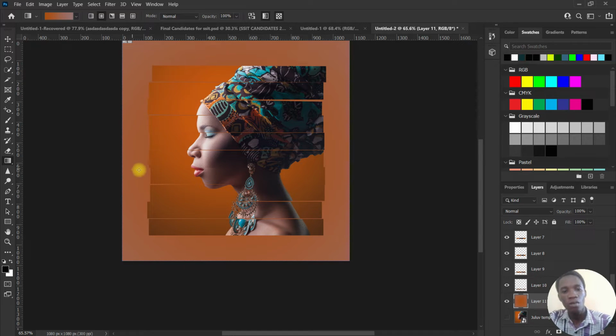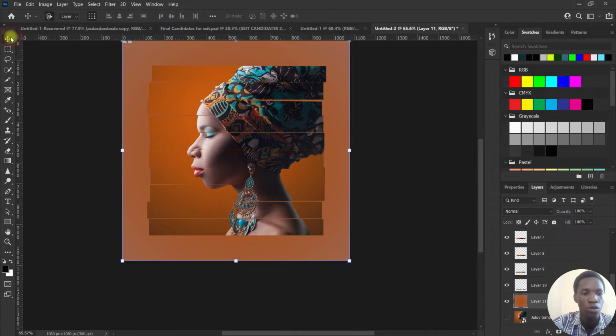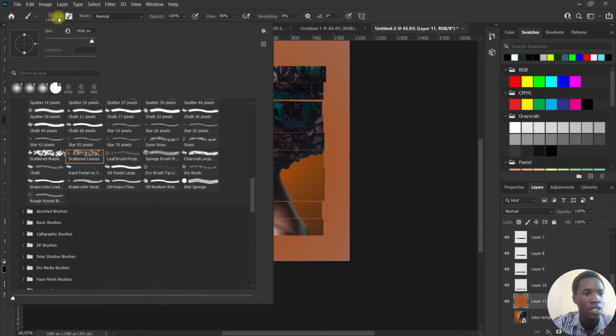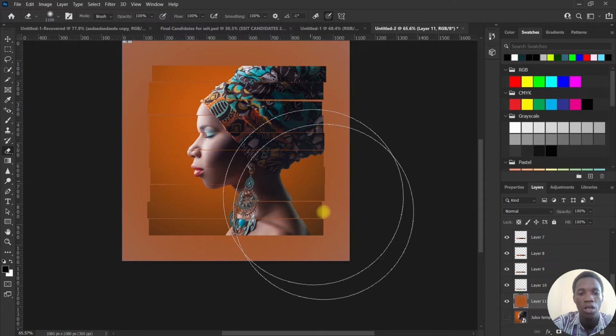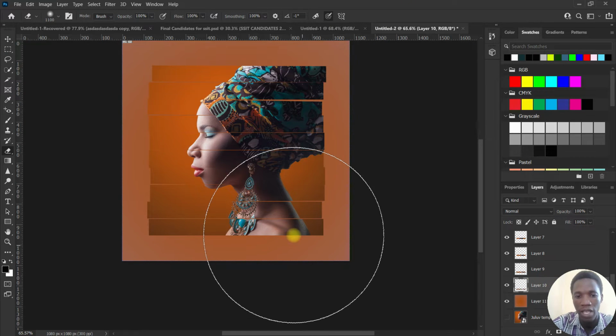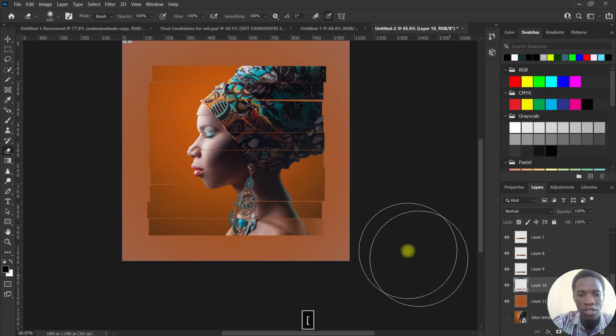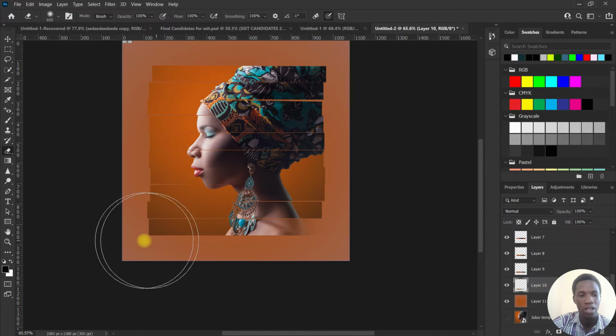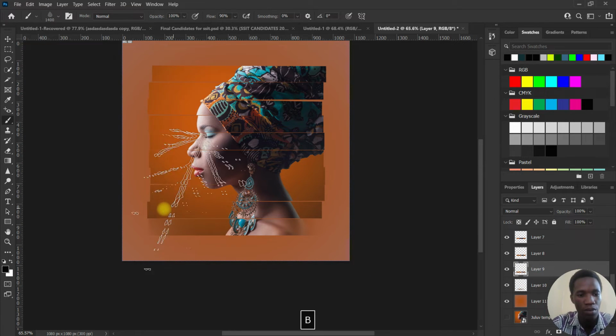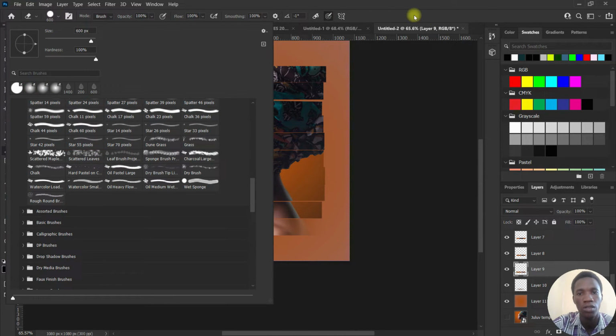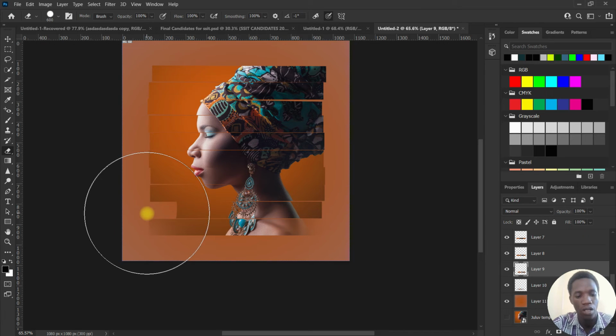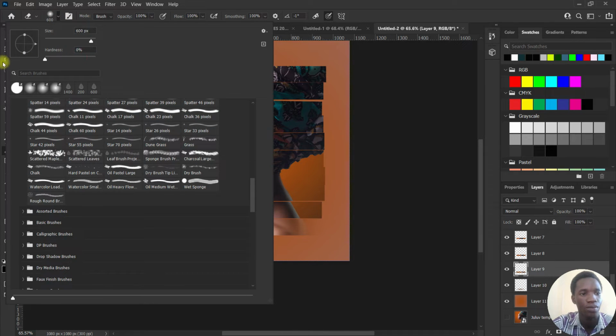So the next thing I want to do is go to your move tool, then we're going to brush this out. You go to the brush tool, select your brush, just a normal brush, reduce the hardness down to 0, and then we select the individual layers and just paint over it to reduce the hardness from the image. So we do the same thing over. Make sure the hardness is down.